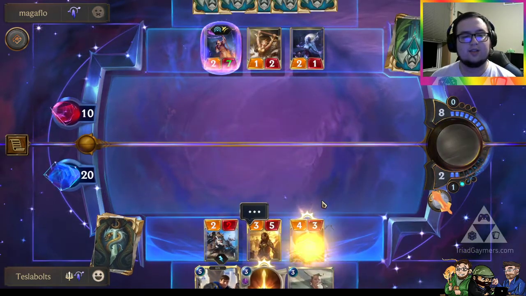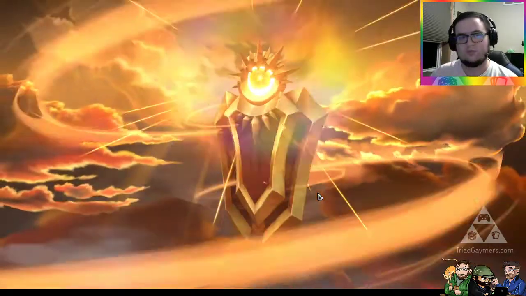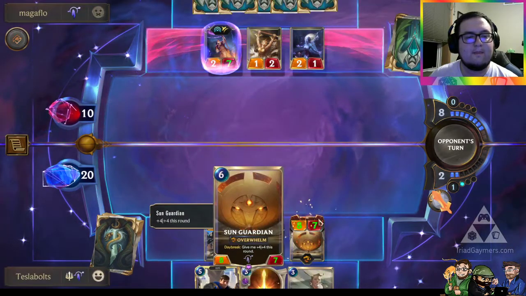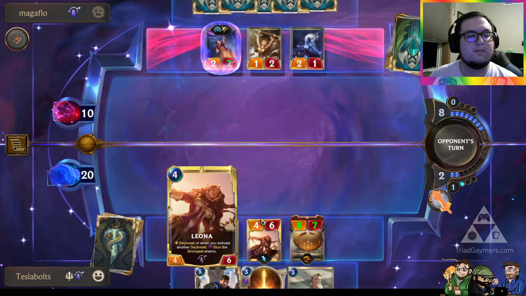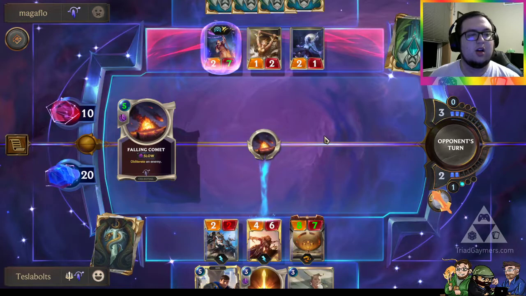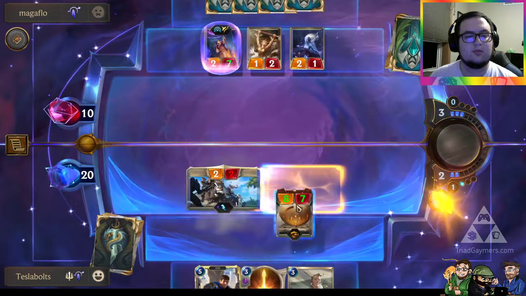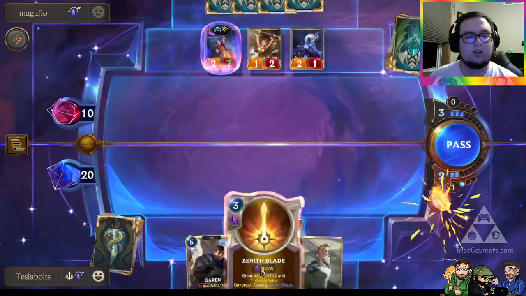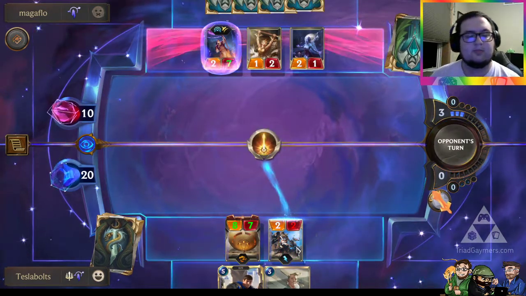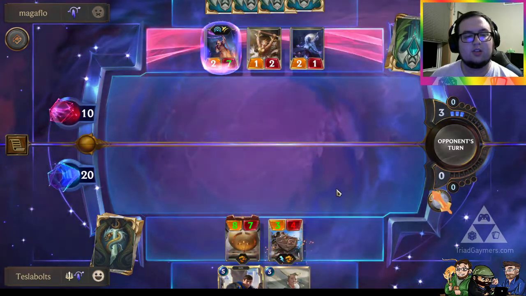Well, let's just get an 8-7 then. We're just gonna level up Leona. I am the bulwark against darkness. They're gonna kill something, I'm sure. Oh yeah, obliterate it. Fair enough. Feel the sizzle! You know what? No, I think I'm actually gonna go ahead and do this to make sure I can keep that. Because that's gonna make sure my war chief stays alive in this next turn.